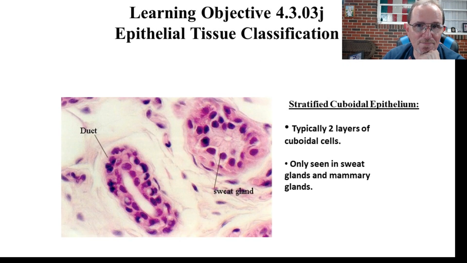The bladder is good enough. Here's our stratified cuboidal. If you look, you can see two layers. I know some of these look squamous. Some of them will, guys. It depends on how you look at it. But if you look at others, that one looks kind of columnar. But if I look at all of these, the majority of them look circular, so I can say those are cuboidal cells. There's more than one layer, so stratified. The only place you get this in the body is the sweat glands and in the breast, which is a modified sweat gland.